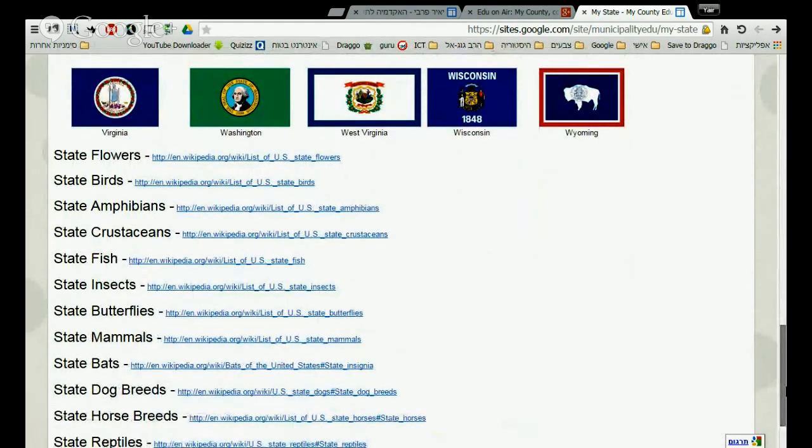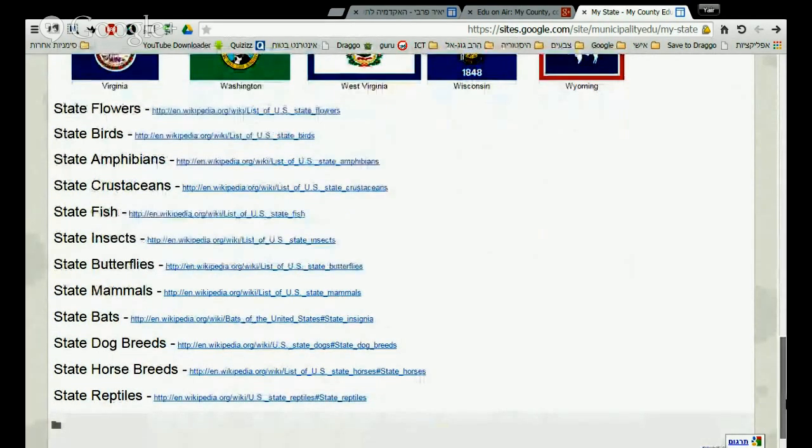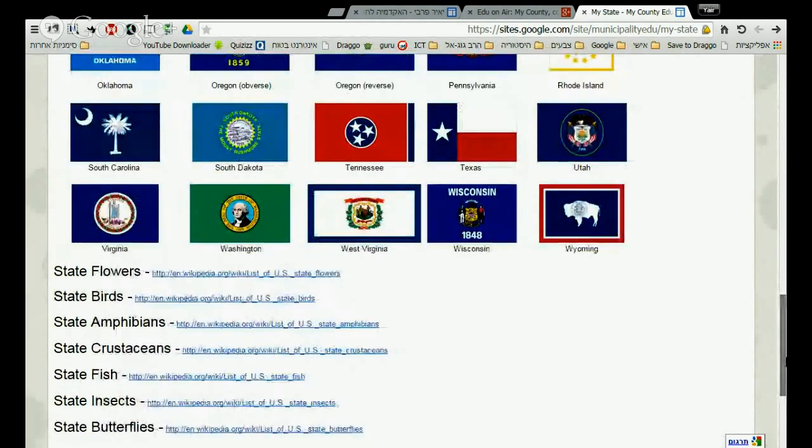And I saw that there's so much information that kids can check and research, and to see if there's a state like Washington that is bordered with Oregon, so kids from Washington State can research not only Washington State but Oregon and other states that are in the surrounding.